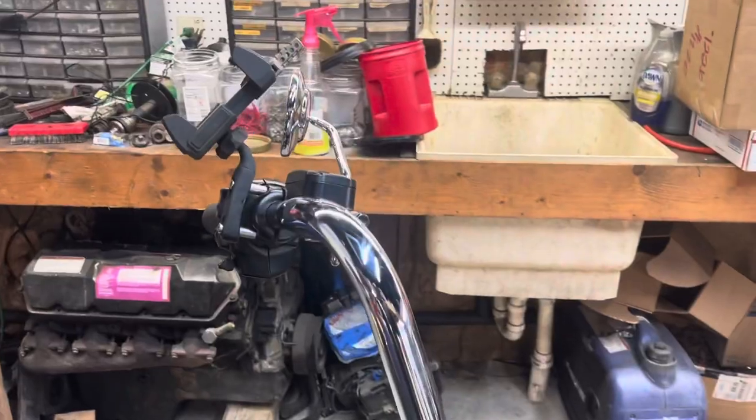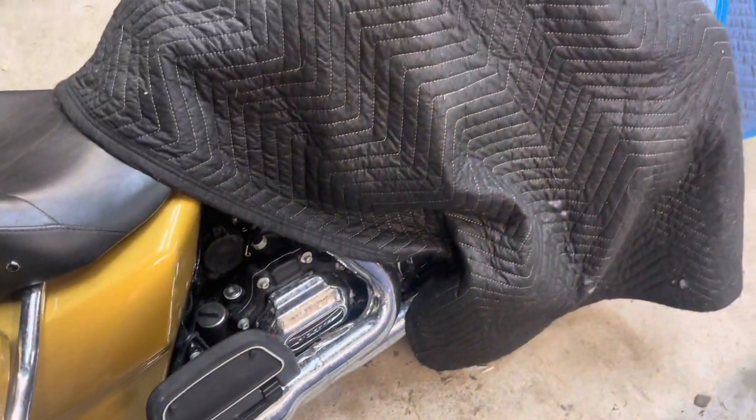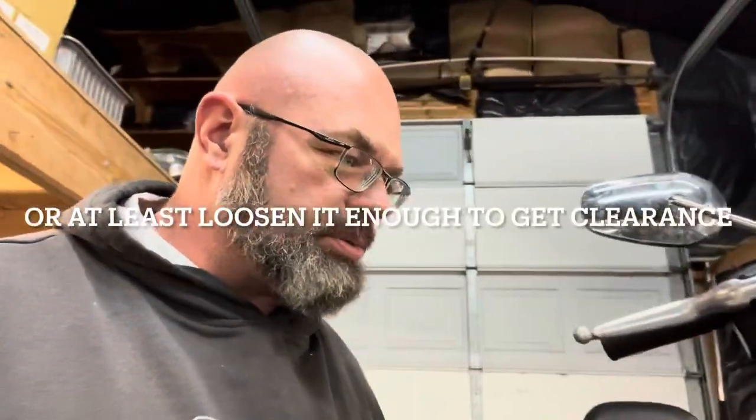Same thing with the clutch — that hydraulic line is going to come down into the master cylinder, which is behind that cover. I'm hoping I can do it without having to pull the exhaust. I'm going to get this bike a little bit further up in the air to make the job easier. Some time has passed and I've got the bike up on the lift now. As I attempted to pull the cover off for where the slave cylinder comes in for the clutch, I cannot get the cover all the way off with the exhaust in the way, so it looks like I'm going to have to pull the exhaust to put the new clutch line on.